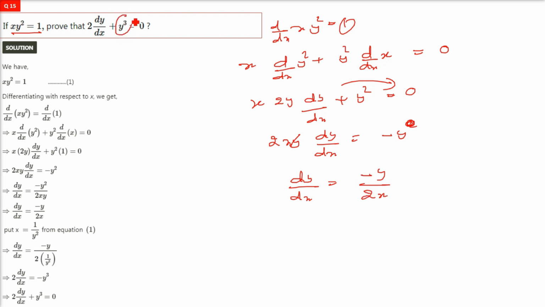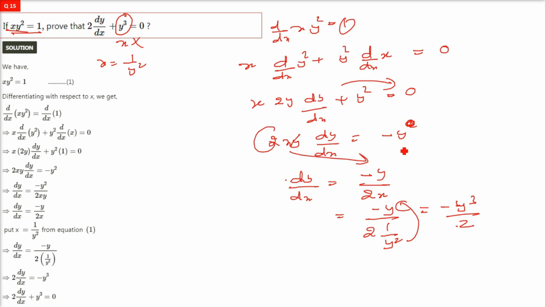Okay. Now you see the answer is only talking about y. There is no x. So from the initial thing being given, x will be equal to 1 by y square. Let us put it here. x is 1 by y square. So minus y by twice of 1 by y square. And this goes up. So it will be minus y cube by 2. And 2, there is no need to bring 2 on the right hand side. We have brought it, so we'll take it back to the left hand side. So twice of dy by dx is equal to negative of y cube. So 2 dy by dx is negative y cube. Now negative y cube on the left hand side, when we bring it, it is going to be positive y cube. So 2 dy by dx plus y cube is equal to 0. That is the final answer.